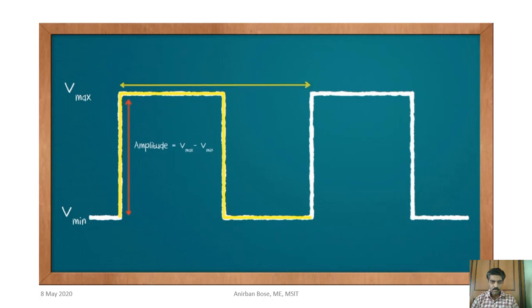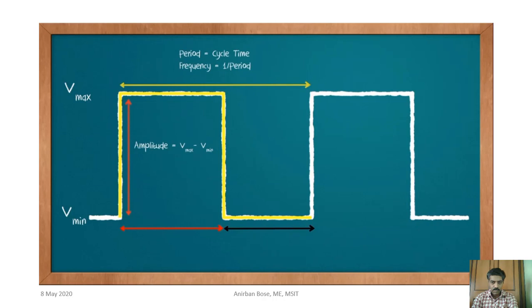The time a cycle takes to finish is called period, and the frequency is 1 over period, which gives you how many cycles are in a time unit, usually a second. A very important concept in PWM is the duty cycle. The duty cycle represents how much of the period the signal is high. In our wave, the signal here is high, and here is low.